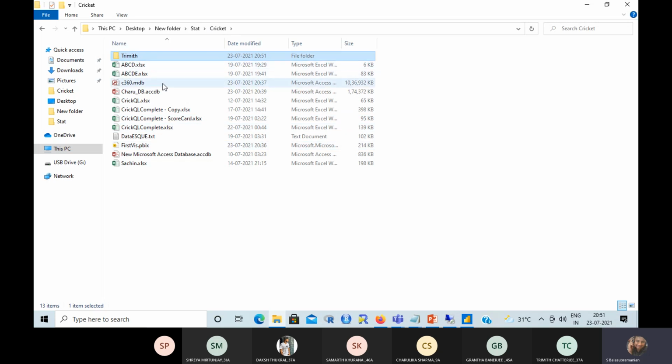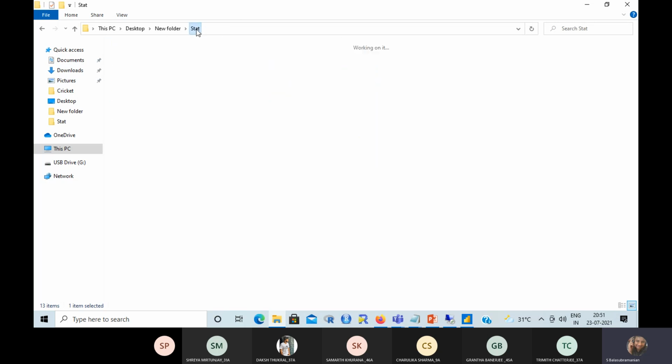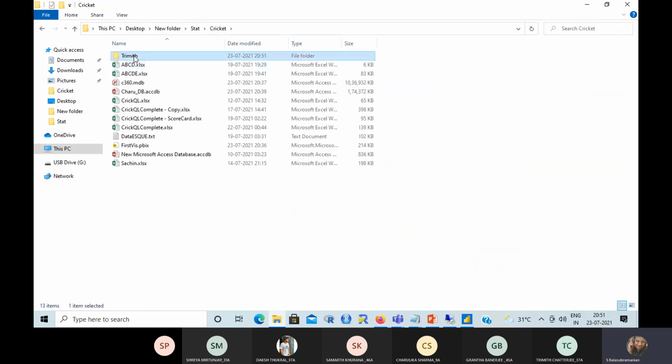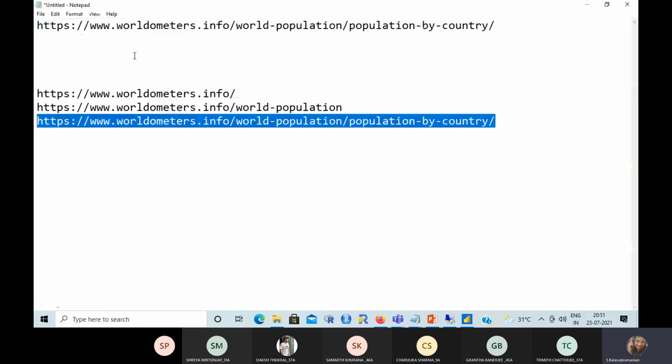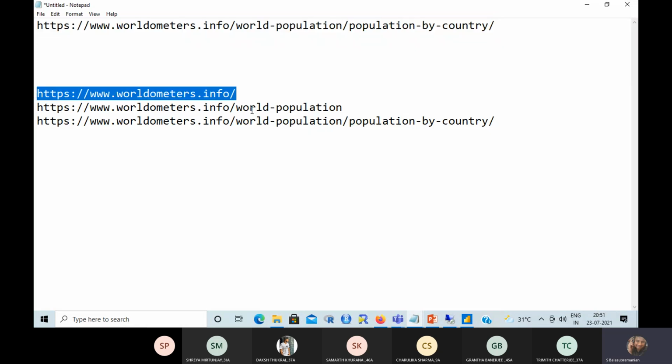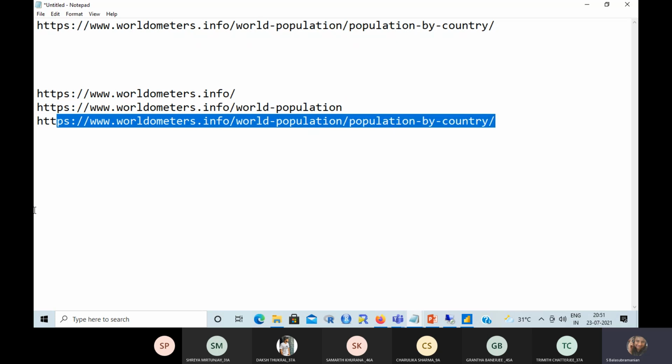Suppose if you are putting only stat, then it will show you all the folders within stat including cricket and Trimith. Similarly, this is your actual link, but this actual link is coming from this website, this subfolder and this subfolder. Got it or not?